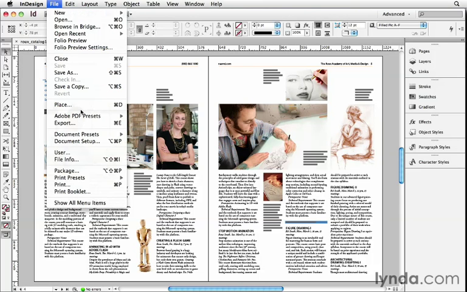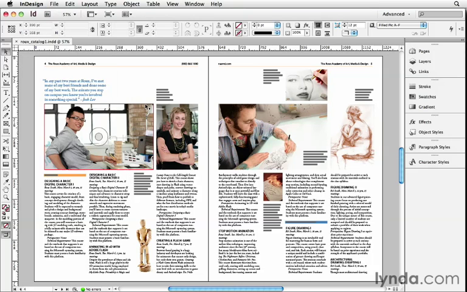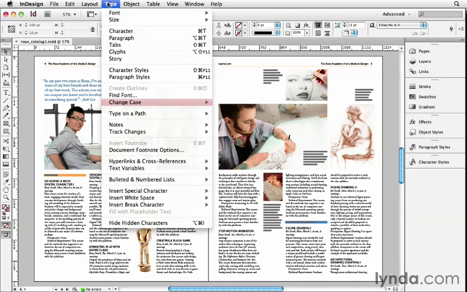Now what about that other feature, that Change Case feature that I colorized? Let's go take a look. Under the Type menu, we'll see that, boom, wow, that's obvious. I can jump right to it. For those few features that you need to use occasionally, but you have a hard time finding in the menus, colorizing is a really great technique.